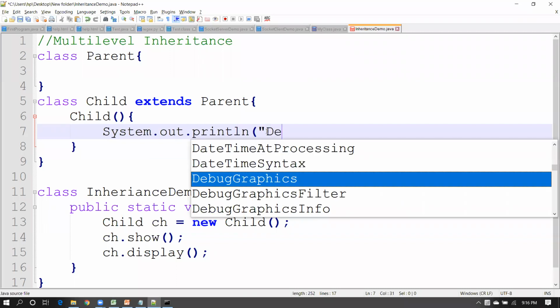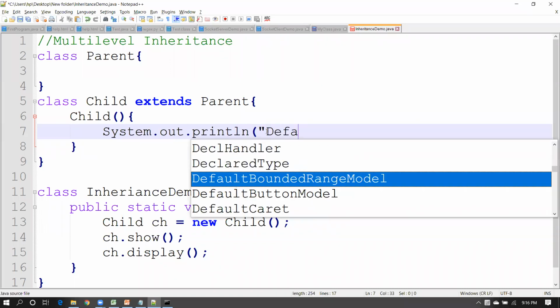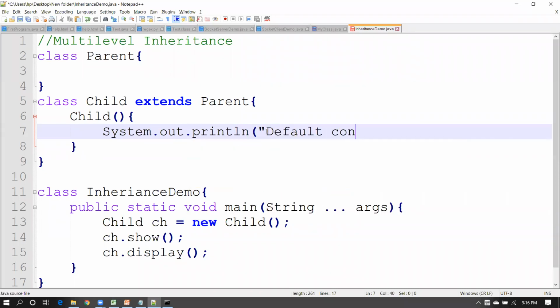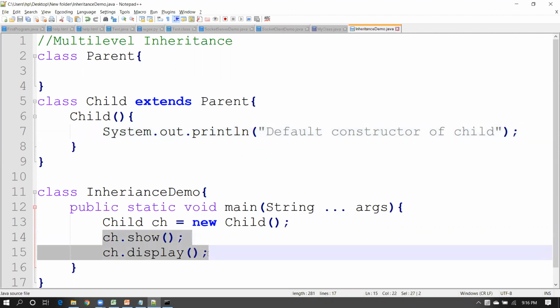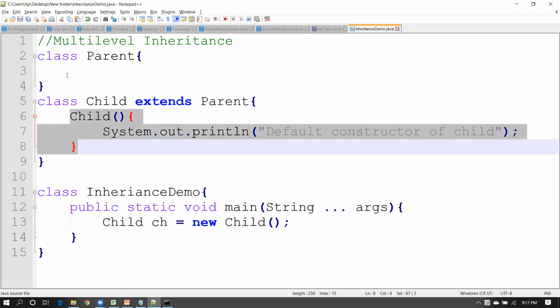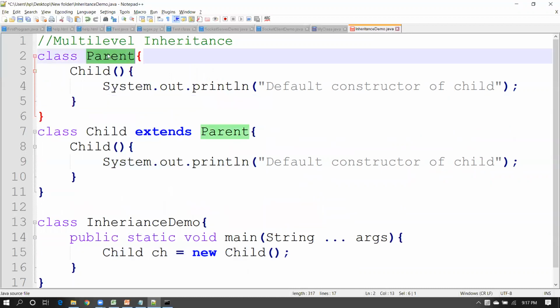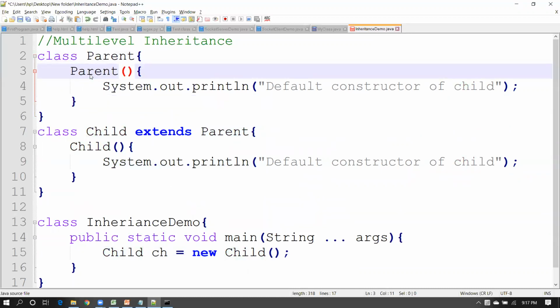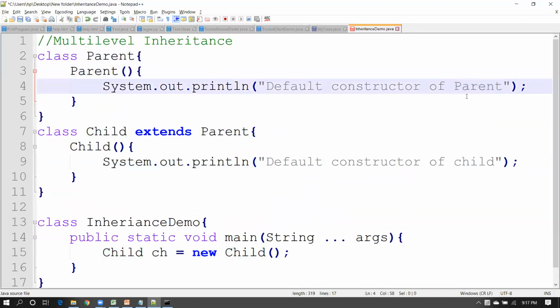So I will write only the default constructor of child. Fine. And create an object of it. Copy and paste into the parent, copy, paste, and this one.